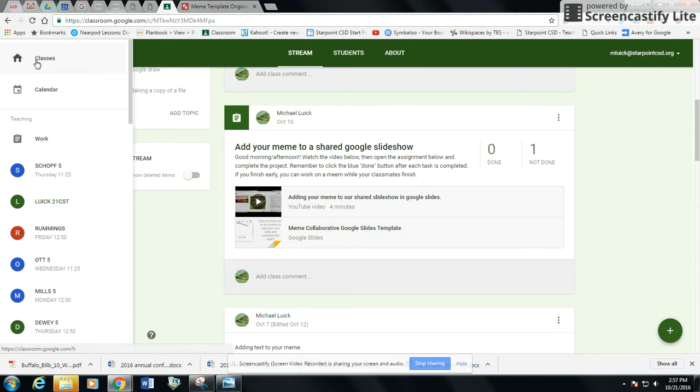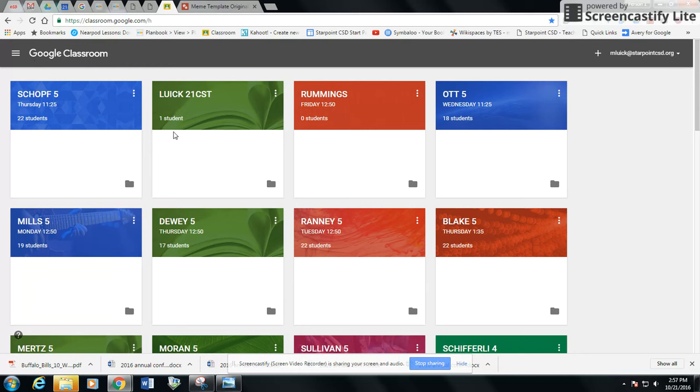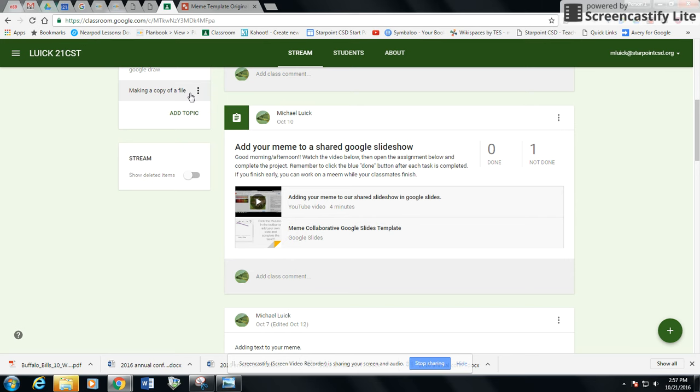When you go to your Google Classroom homepage, you have the Google Classrooms that you're in, which could be just mine, or maybe you're in music. And so you click on your teacher's name. Don't click on this folder. That opens up your drive, which we don't want to get to in that way. We want to get to our stream. So click on your teacher's name, and that's going to open up our stream where I put all the projects.